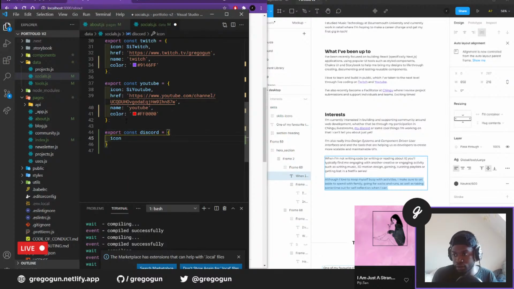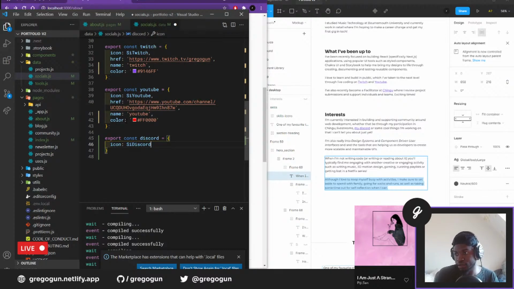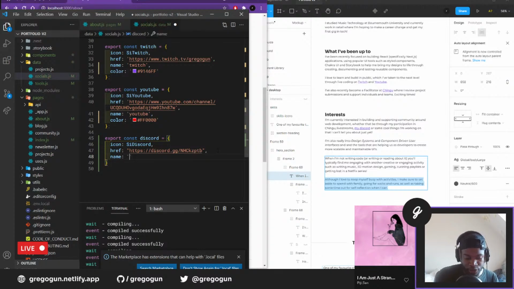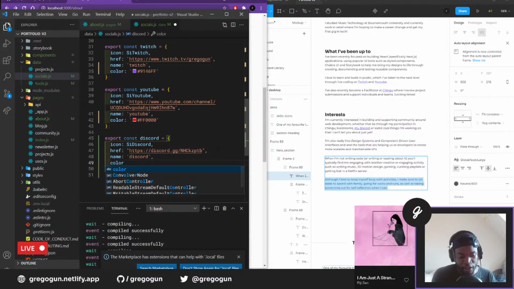What I can do is just probably, can I request it? Yes, I can. So Discord. Got a link there. href is going to equal what I'm about to paste in. Nope, I didn't copy the link. Okay, that should be copied. So Discord link to my server. Prettier will correct it anyway. I've just been using double quotes. It's my bad. And then a color.